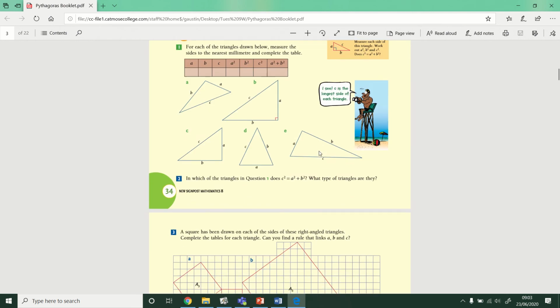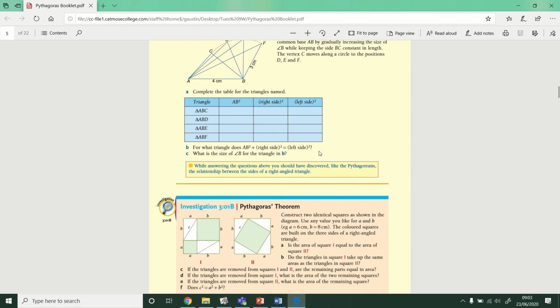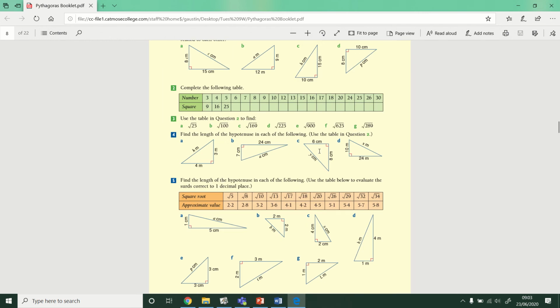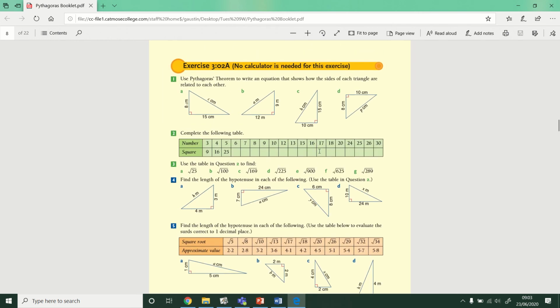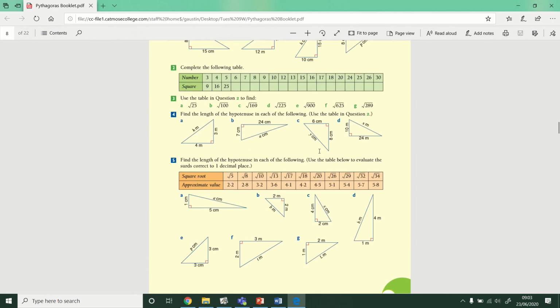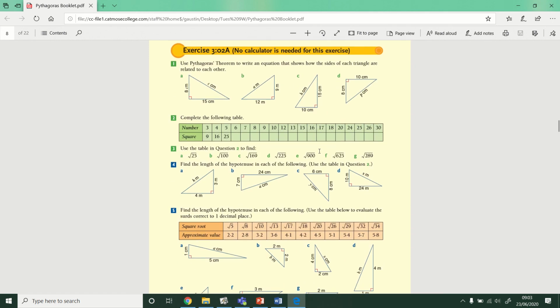Then after that, there's a page on this booklet I want you to do, and it's going to be, let me get to it. This page here. Okay, so this page here, I'll tell you which one it is. Page 39. I want to work out anything that's kind of missing on the grid. So if I start you off with the first one.